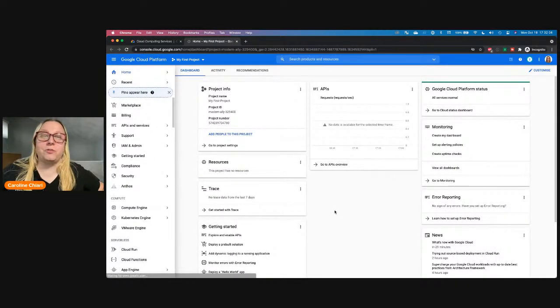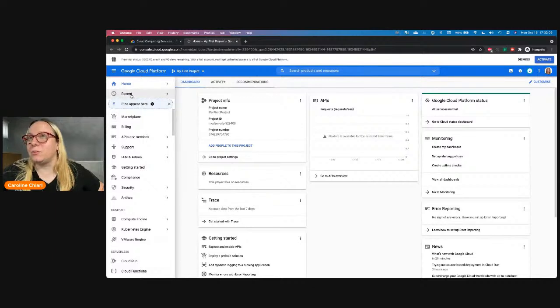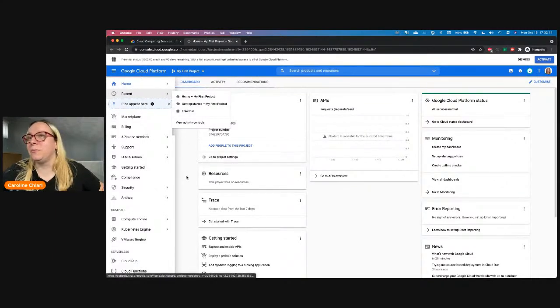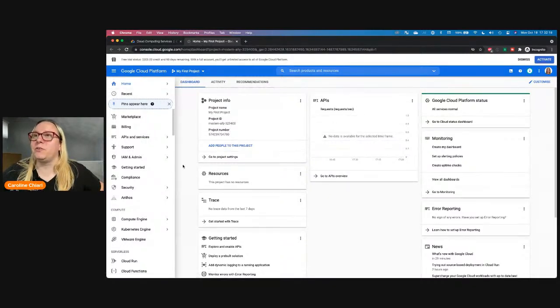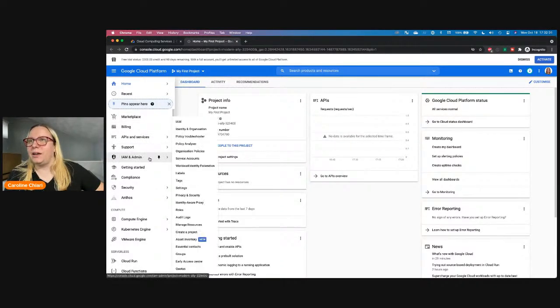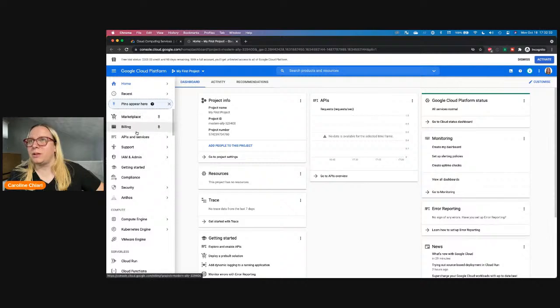Very googly interface. Actually, this is a little different. I've never really seen little round things like that in Google, but very googly, and that's exactly what I was expecting in terms of interface. So good job, Google, I guess, on keeping your theme. All right, so I see identity management, marketplace, API and services, compute.